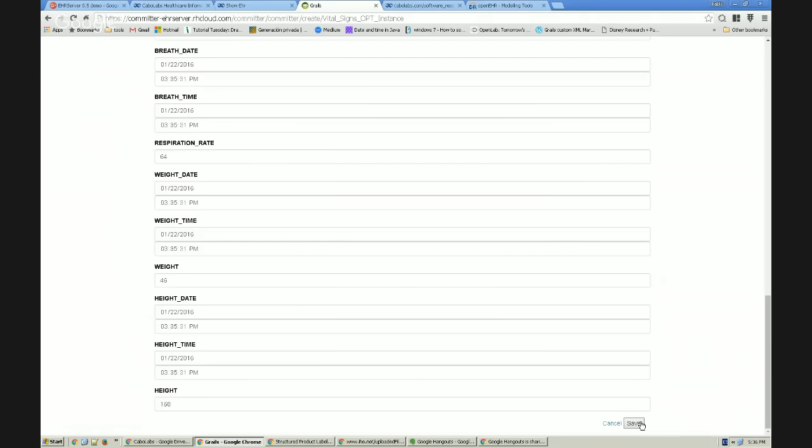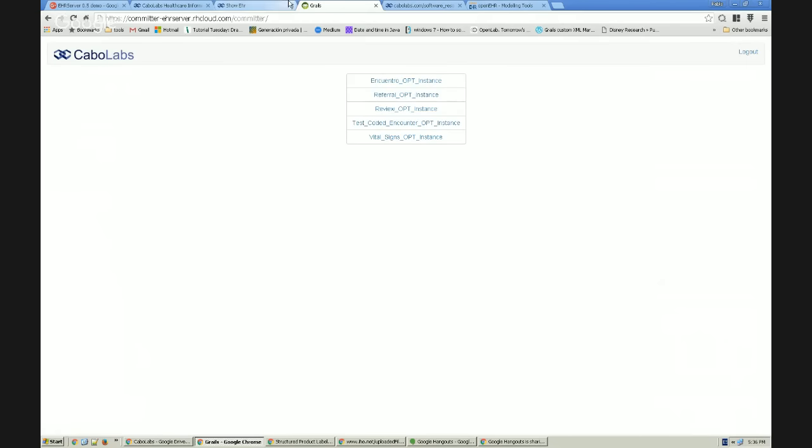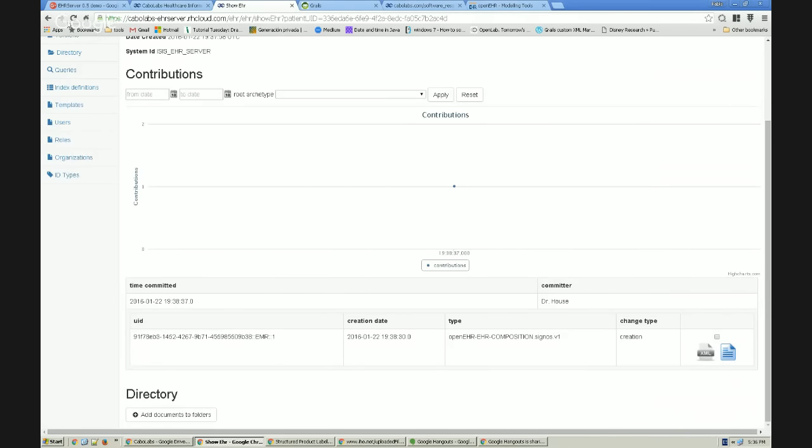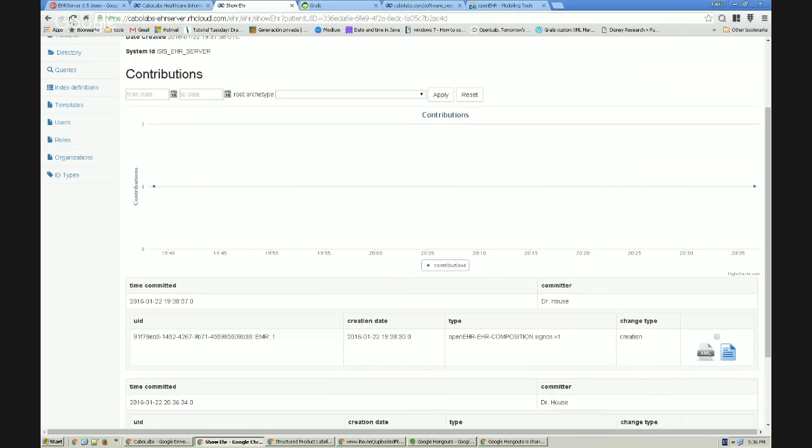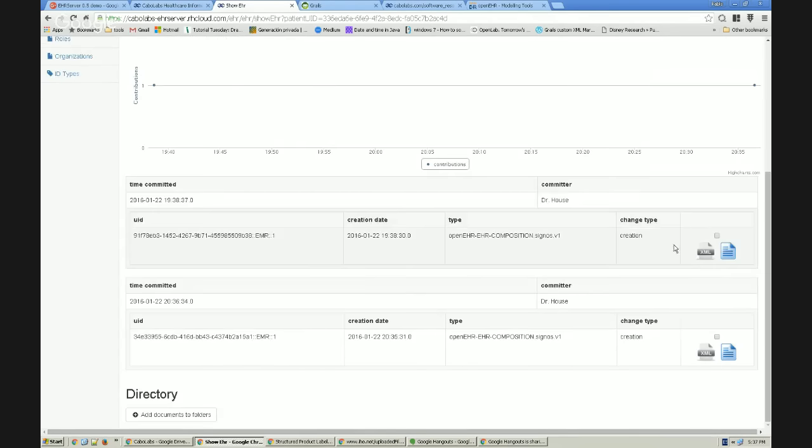These are two different systems on different servers. So they are actually talking using the REST API. So we'll just create that. And if I go here and reload this page, you should see two contributions. So you have 1 point here and 1 point there. So this is the second one. And if you go here, this is the new one.